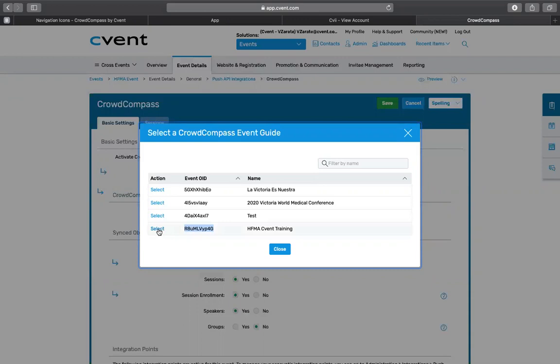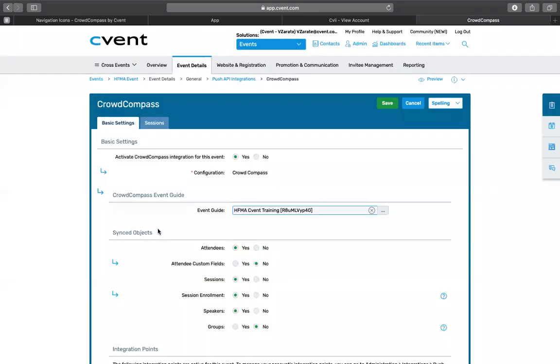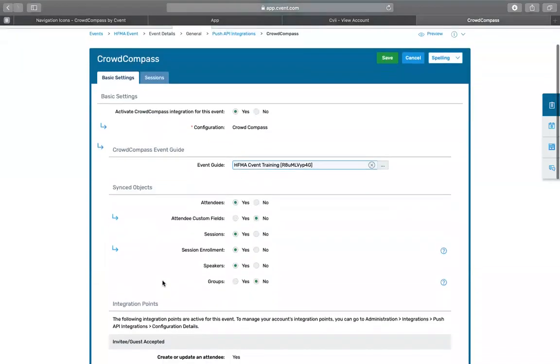Once you do that, you'll go ahead and select the Crowd Compass event you want to connect to. I'll select it. And then what I'm going to do is choose what object I want to sync. So here, notice I can sync my attendees, my attendee custom fields.